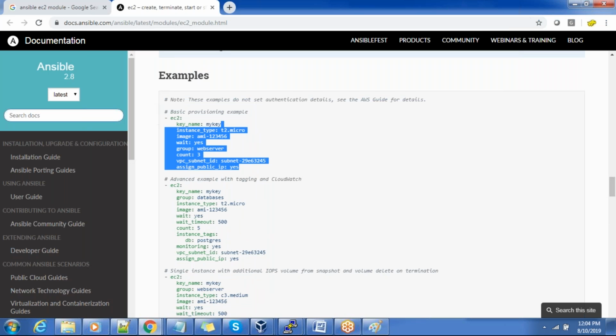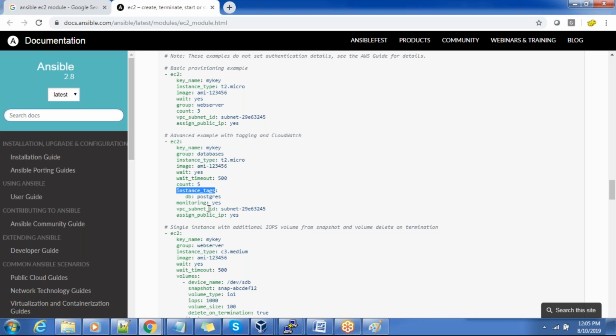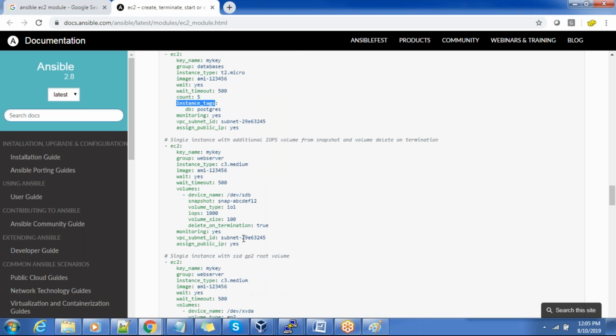This is a simple option, and another one is with VPC, wait, and count for the number of instances, then instance tags. We also have volumes, if you need extra disk space, that we can use as well.